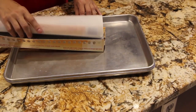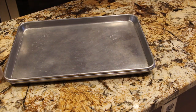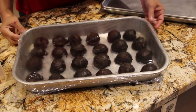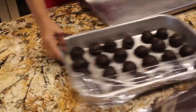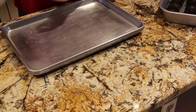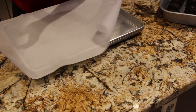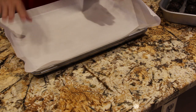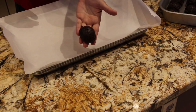It's been 30 minutes, now I'll take my cookies out of the fridge. The dough firmed up beautifully. So now I have my cookie sheet. My oven's set at 350. I'll line my cookie sheet with parchment paper. I'll go get my 2 cups of mini marshmallows out of the freezer. You can see how nice and firm that is.